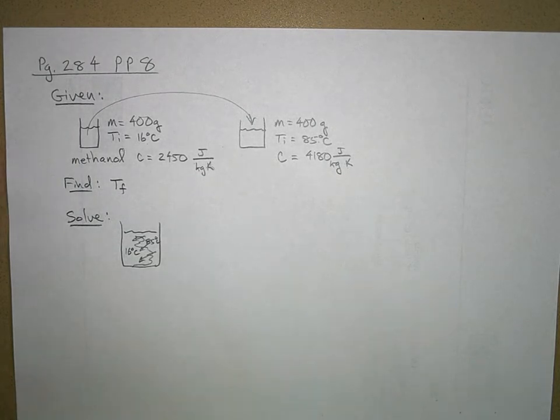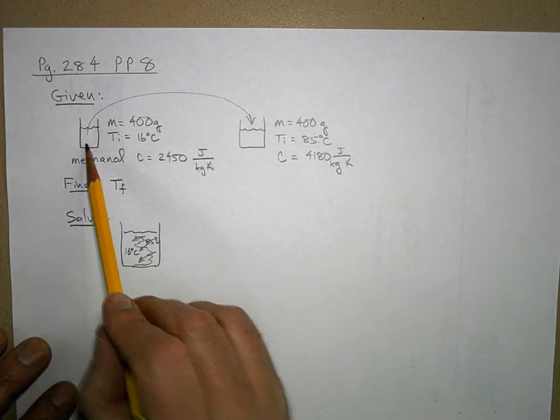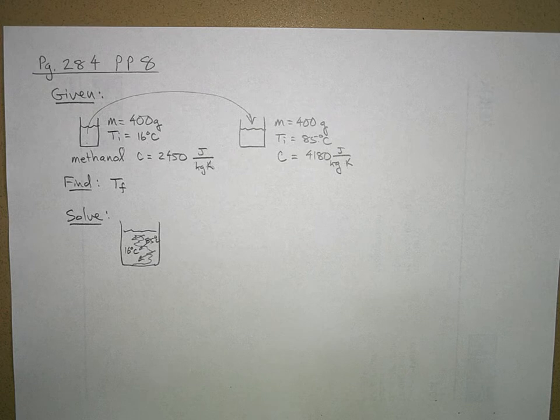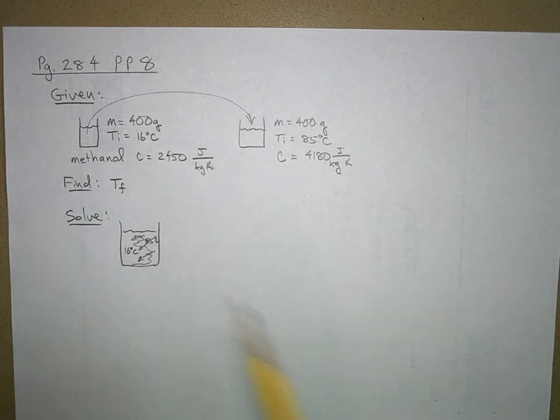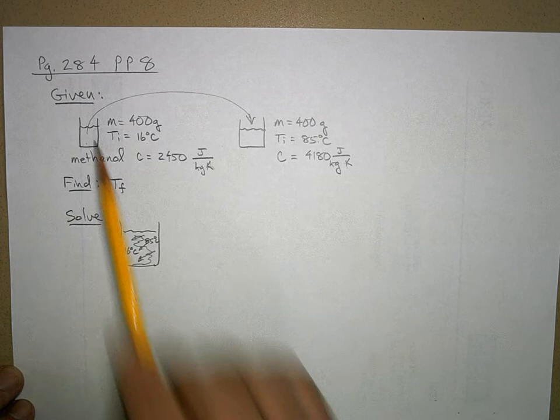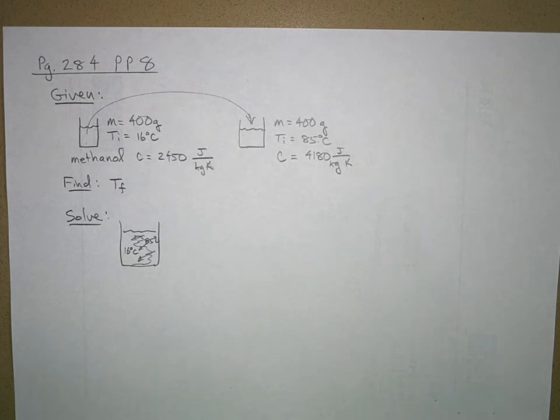Now, just like the video was talking about, if you have these two liquids separated, and one's at a higher temperature than the other, you have a highly ordered system. These molecules are all separated, and they're all at a different temperature, different amount of energy contained in them. But when you mix them together, they're going to settle into a more disordered condition. They're going to mix all up.